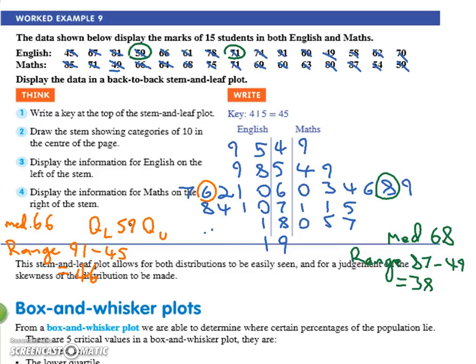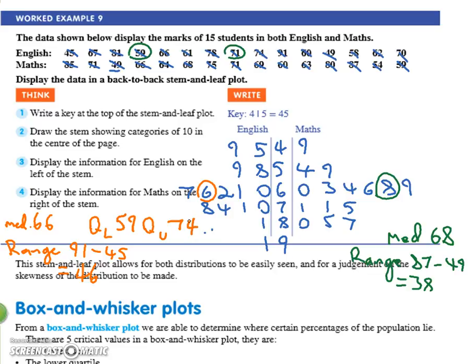What about your upper quartile? Oh, did we just write 59? I wrote 59. I'm going to rub it out for a sec because I've got to double check that. Okay, so we know it's the 1, 2, 3, 4th number. 1, 2, 3, 4. Okay, it was 59 anyway. Well done. And the upper one would be 4th from the back, 4th from last. So 1, 2, 3, 4. 74. Happy with those?